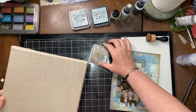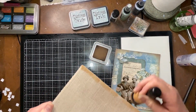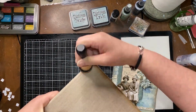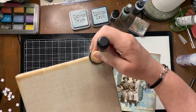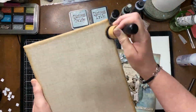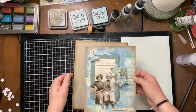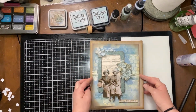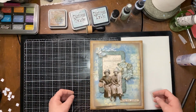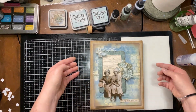And you know what I'm going to do? I'm going to take this Distress Oxide. I'm just going to kind of distress the corners on this puppy. Like that. I think that's pretty. I like it a lot.